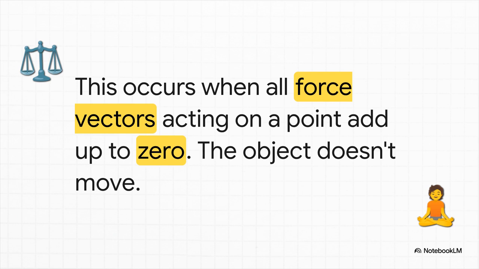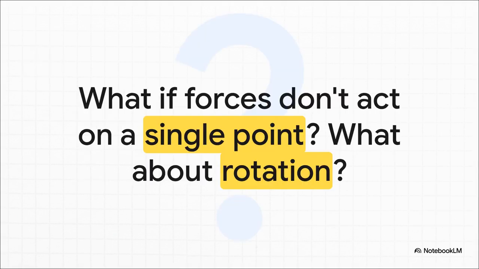In the language of physics, it just means that if you add up all the different force vectors pushing and pulling on one spot, they all cancel each other out. If you drew them all tip to tail, you'd end up making a closed loop right back where you began. The net result, 0. Okay, that's easy enough when everything is happening at one single point. But what about something bigger, like a seesaw, or trying to turn a stubborn bolt with a wrench? The forces are being applied in different places, and that brings in a whole new possibility, rotation.